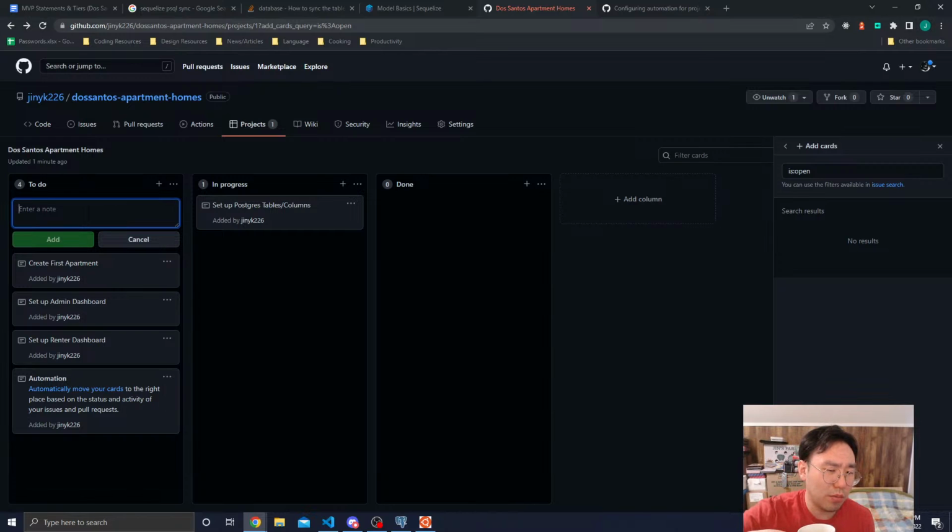So I don't necessarily need to make up a fake user. I just have to log in myself and set myself up as an admin, and I may possibly use another email to set up the renter. Let's see. Set up OAuth 2.